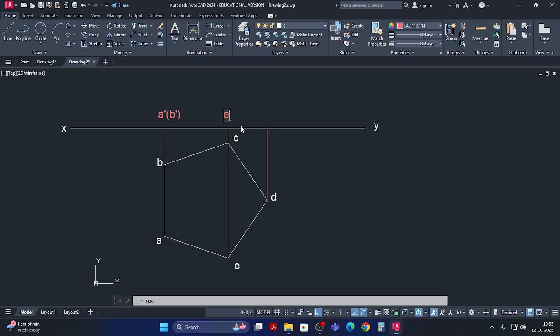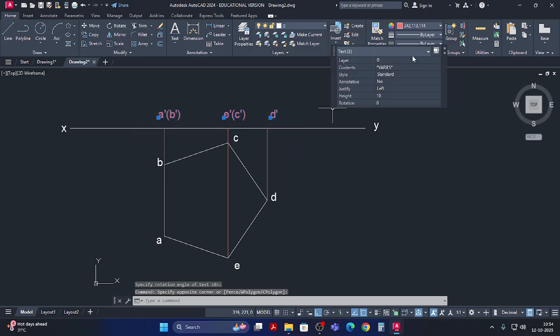So E dash will be out of bracket, in bracket C dash. Okay, close bracket. And similar, this one obviously D dash. Then naming will be in the same color. If you select this and change the color into white.